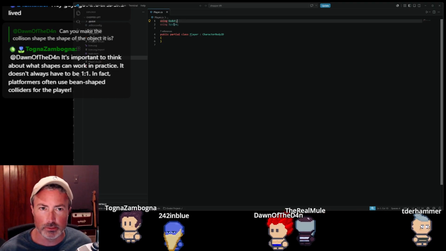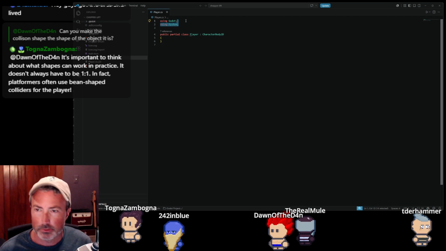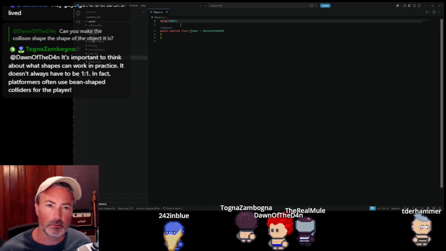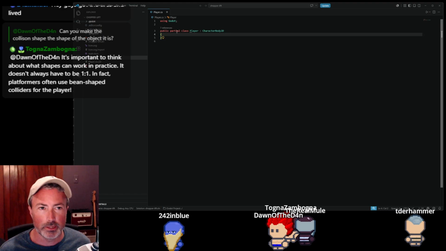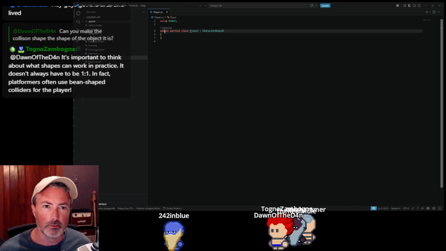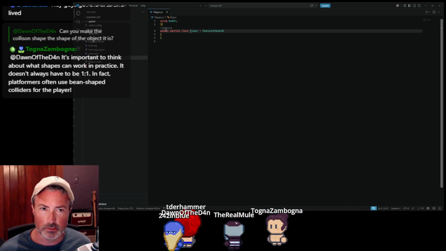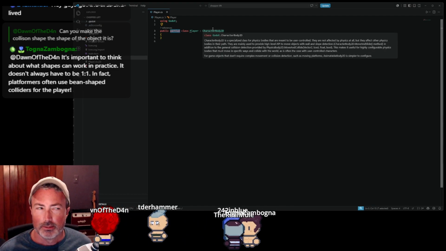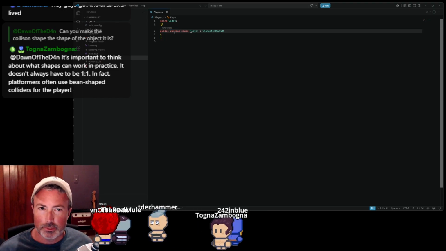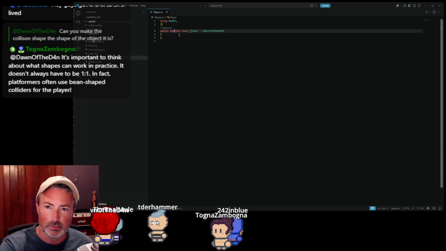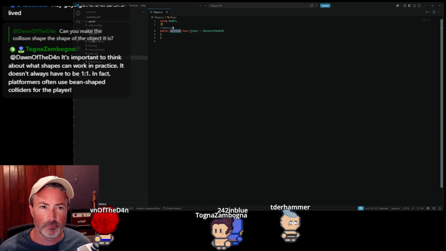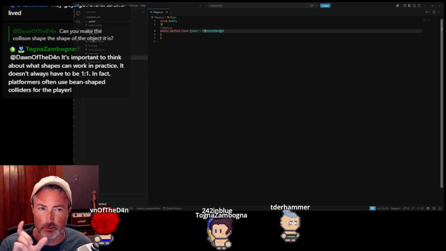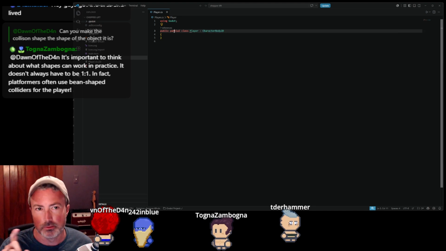And then the basic system library. We're not actually using it right now. That's why it's grayed out. So we can just highlight that and close it or delete it. We can put it back later if we need. And so what we're saying here is it's a public class and it's partial. This is a keyword that means that some of the code is in this file, some of the code is in another file, I believe. I don't use it too often, but you need it when inheriting from Godot because it's using partial, right?